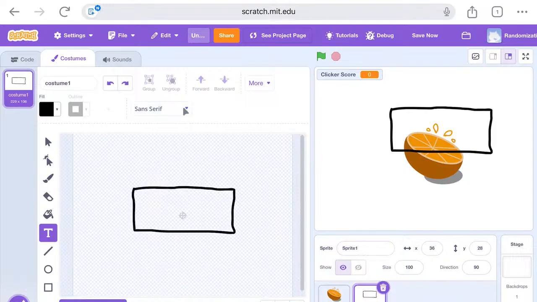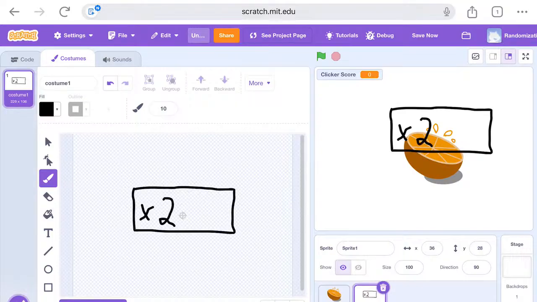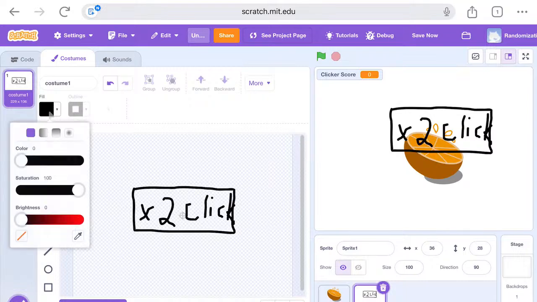Maybe not. I don't know how to do this. Oh my gosh, what is going on? Times 2. Click. Times 2 click. Yeah, sure, that'll do. And then we fill it in with white.